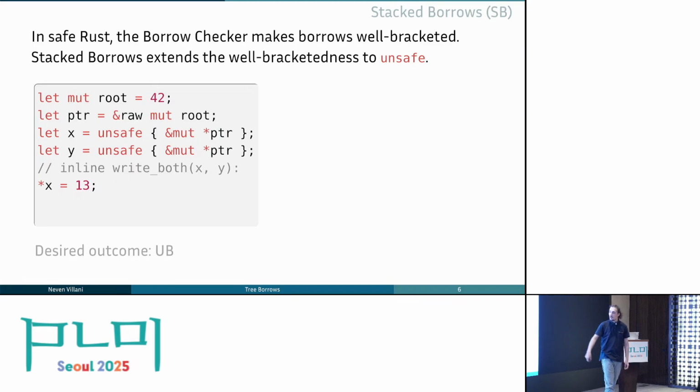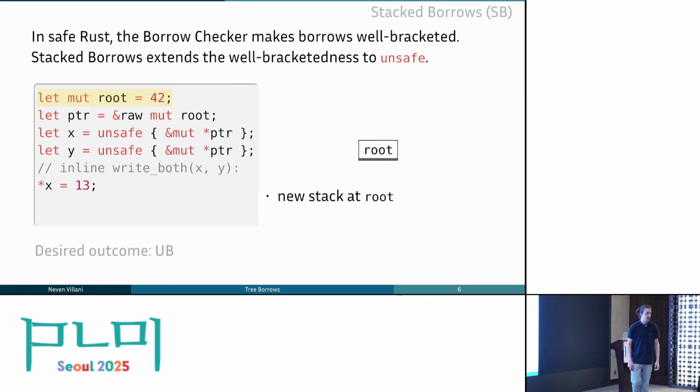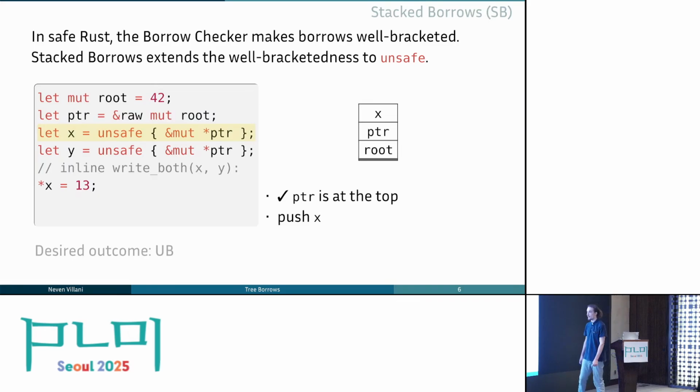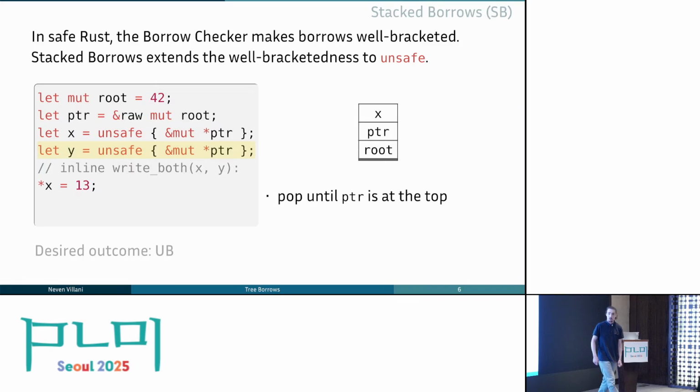So here is an inlined version of the program from earlier, where we have an explicit violation of an important aliasing assumption. So we're going to check that stacked borrows finds UB here, as we want. A new allocation will result in the creation of a new stack, with the root pointer of the allocation as the bottom of the stack. And the main rule of stacked borrows is that to create a pointer from an existing one, you must first ensure that the existing pointer is at the top of the stack, and then you can push the new pointer above. So to create x from PTR, you check that PTR is the top of the stack, and you push x. To create y from PTR, here we find that PTR is not the top of the stack, so we pop until it is, and then we can push y.